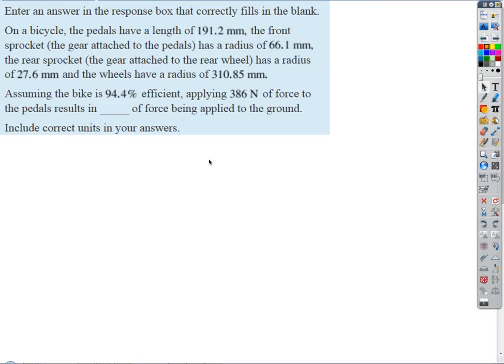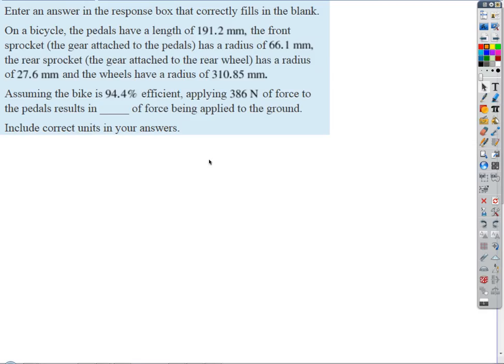Because think about a simple machine that multiplies force, like a crowbar. I've got to push it through a large input distance to get a very small output distance, but the forces are multiplied, right? So it stands to reason that the ideal mechanical advantage will always be input distance divided by output distance, or a substitute for that. Like in the case of a pulley system, we just count the number of ropes. But it's always based on something we can look at in the machine and say, based on these measurements, the way it's built, this is what we predict it will be.